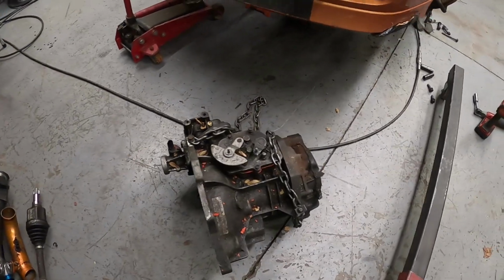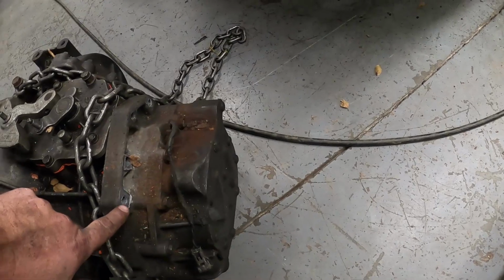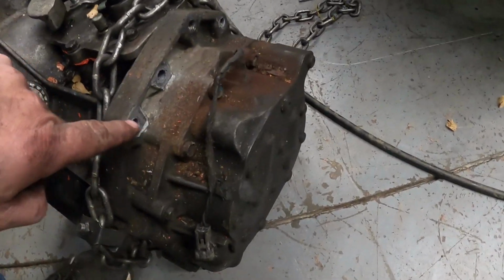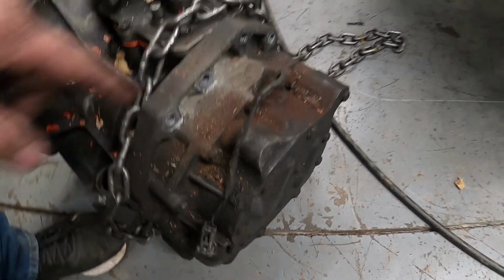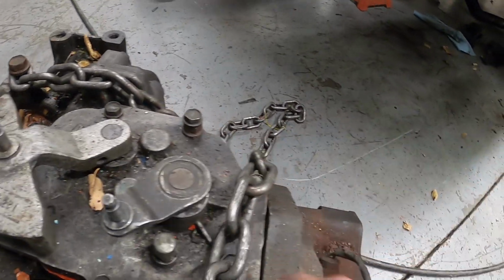Okay. All right, so the trans is out. There were different bolts in here. It looks like somebody actually opened this up and tapped it larger. We got a bolt with a nut.